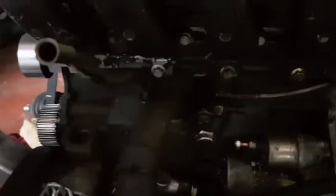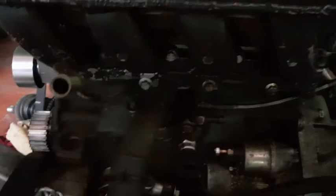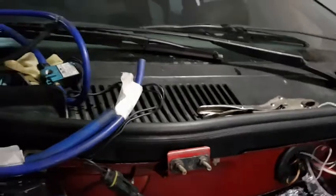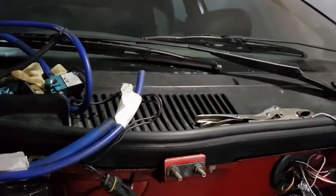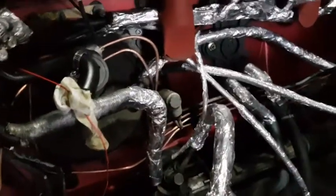It's a Bravo bottom end with a stroker kit, which is a crank from another Fiat brand. It's running on standalone management called EFI, Euro 1 EFI ECU. I've got some tidying up around here. It's not the best at the moment, not finished with it.